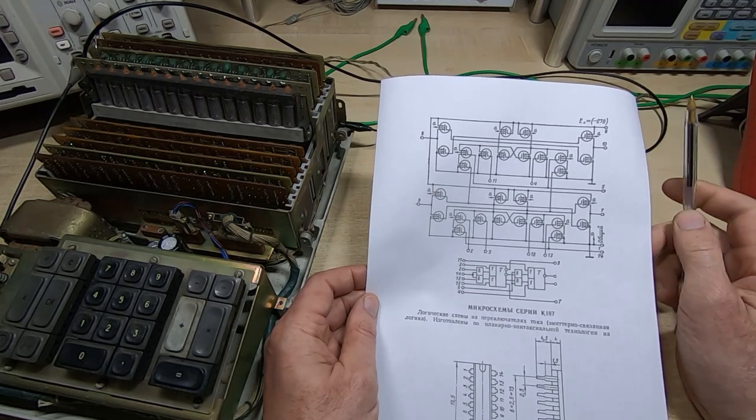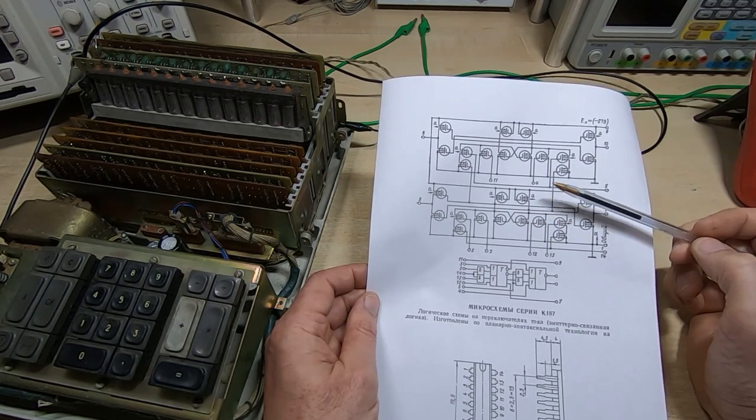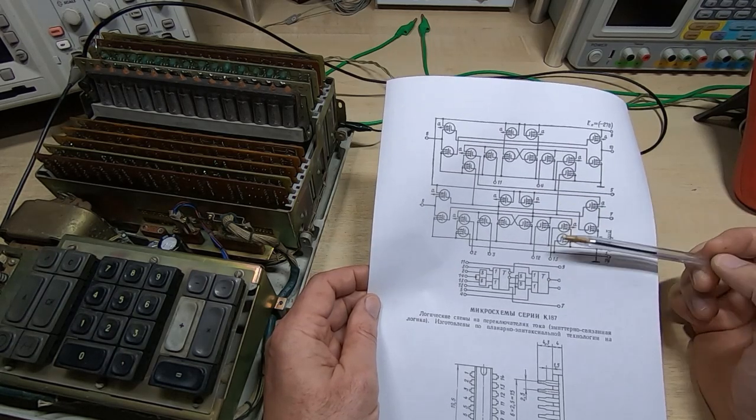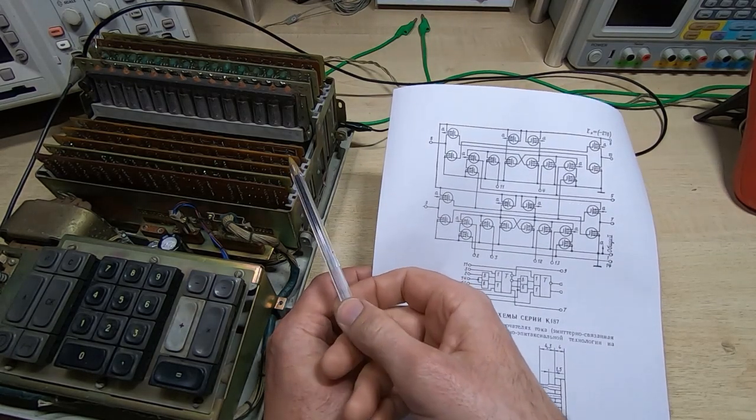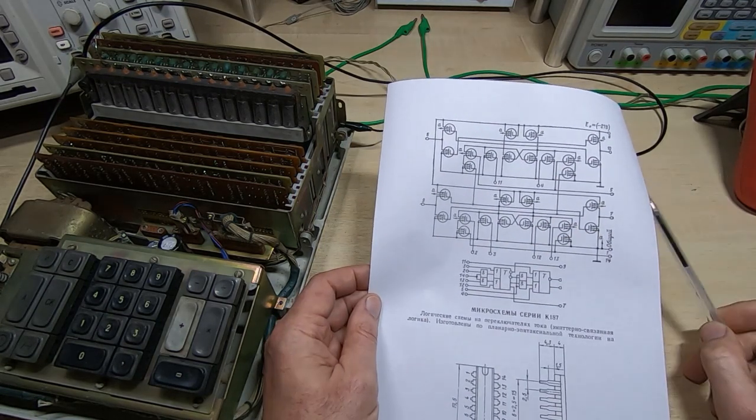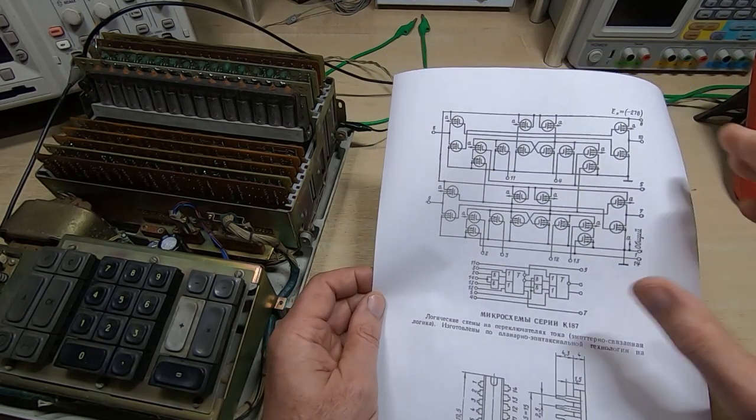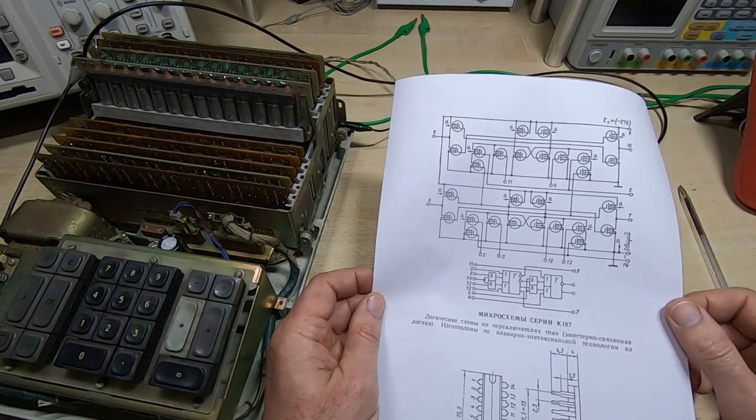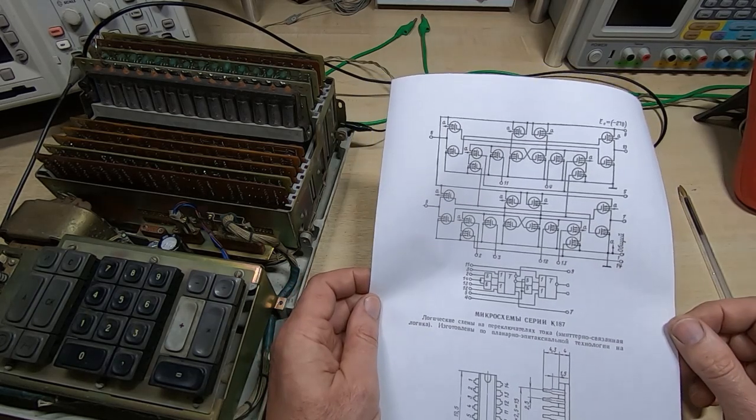Trying to dig out the data sheets for something like this is extremely difficult for a number of reasons. One of the things I actually like about Russian IC markings is that the numbers actually mean something. You can decode them and it will tell you effectively what each device is. For example one of the devices is a K1TP721 and the TP means it's an RS flip-flop.